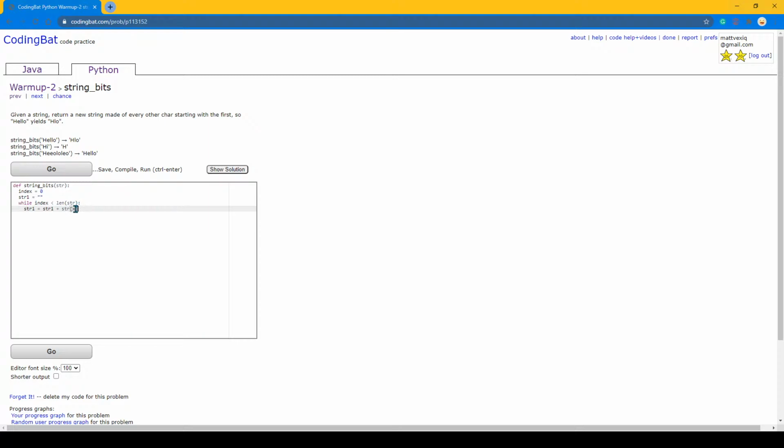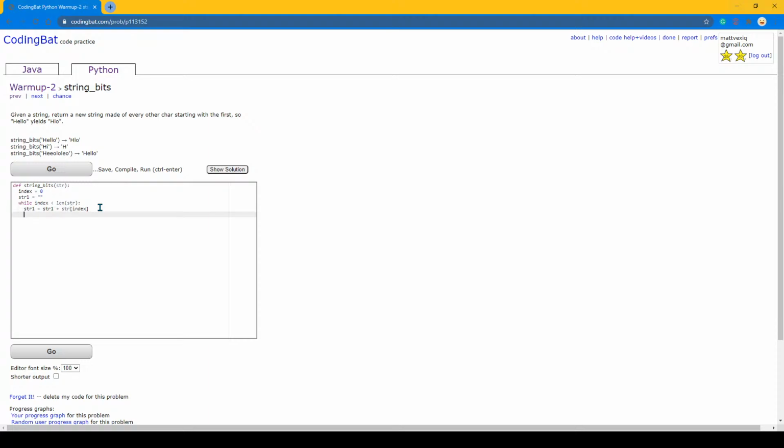So that means that at this index of x, it will find whatever character is there. If we go by hello, we can see that the letter H is at the index of 0, right? So essentially what this is is an H, sorry. And this H is going to be added to string1. So what string1 is equal to now is H.